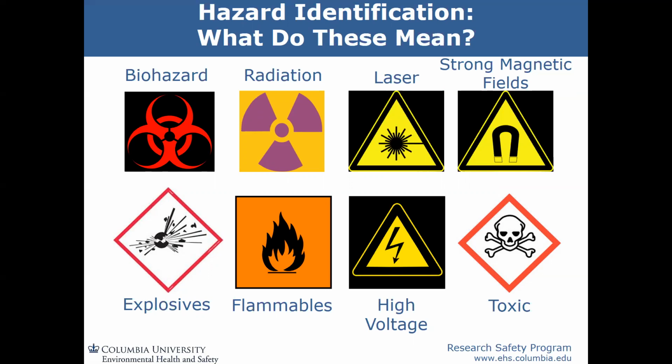Explosives: chemicals that may detonate if handled by someone without special training and are used inside the laboratory as well. Flammables: these are materials, particularly liquids, that can burn very easily. High voltage: coming into contact with a high voltage source could lead to electrical shock or electrocution. Chemicals that are toxic to humans and cause poisoning if inhaled, ingested, or by skin contact are an example of the toxic logo that you see in the bottom right-hand corner.